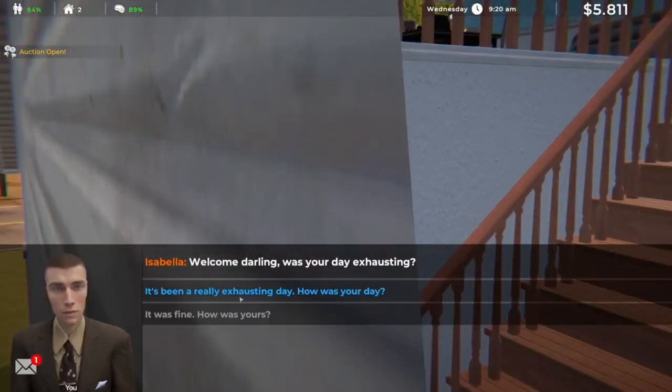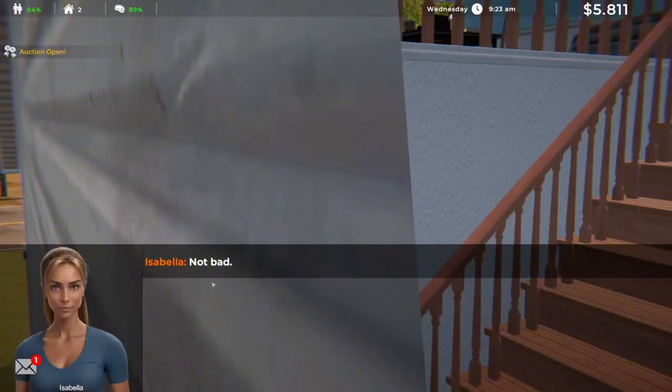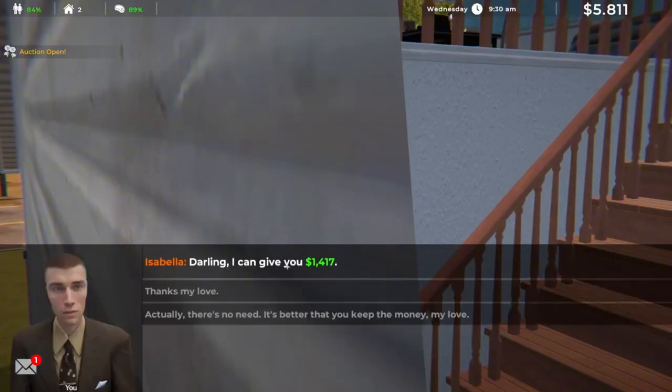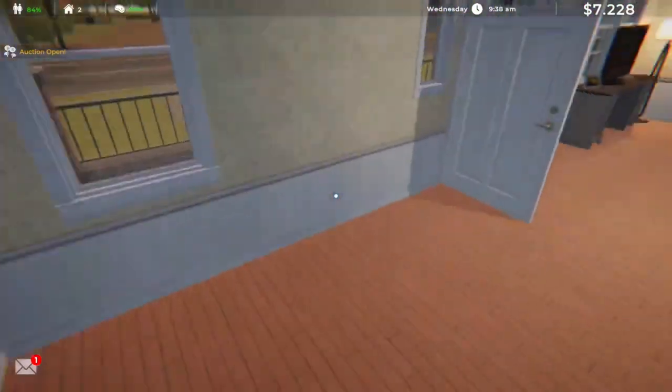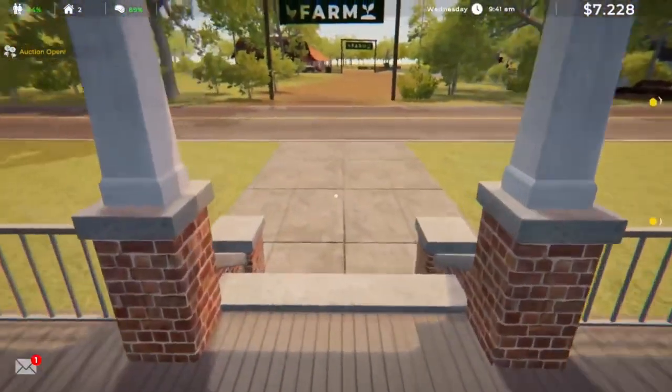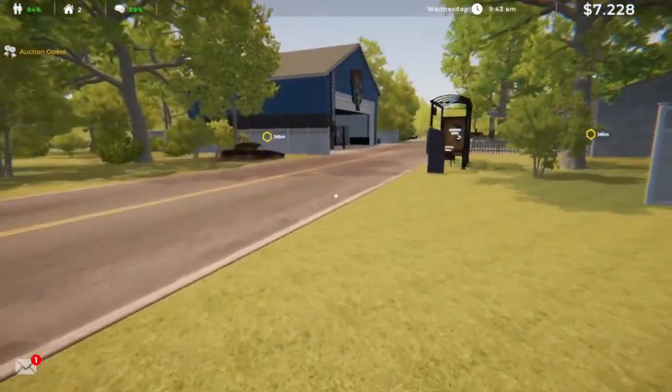Hello. How's your day, Exalvin? It was fine. How was yours? Not bad. Okay. Can you give me some money, darling? I can give you $1,000. Okay, she just gave me $1,400. I just asked my own wife for money. That is not something you should be doing.